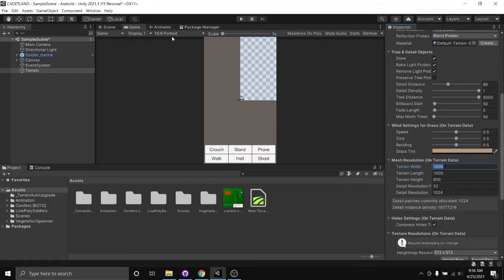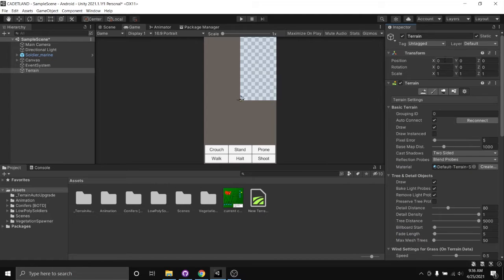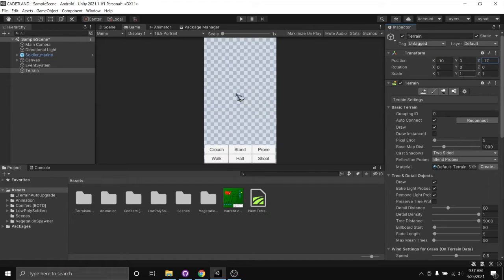Now my ratio is 16/9, so I'm going to make the width 20, and the length 34, and I'm going to go back up to the position, and make the X position -10, and the Z position -17. And that does a pretty good job of covering the whole area.